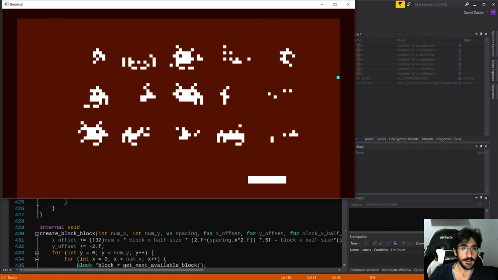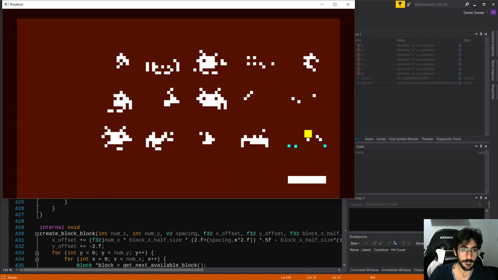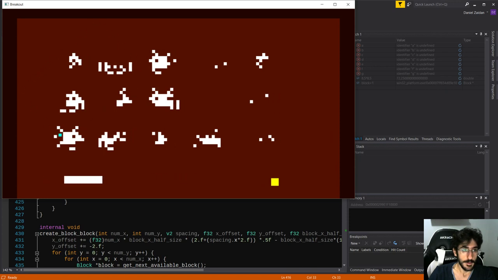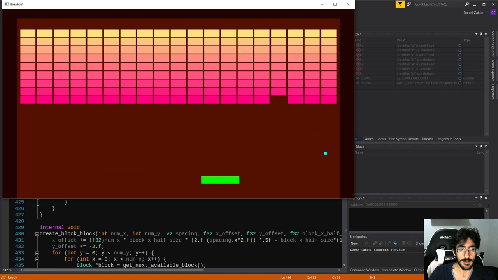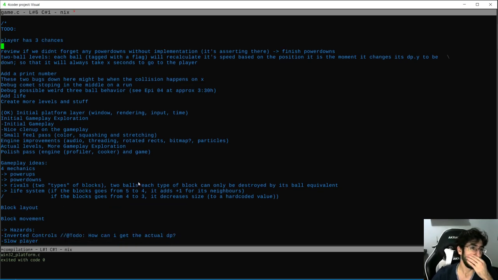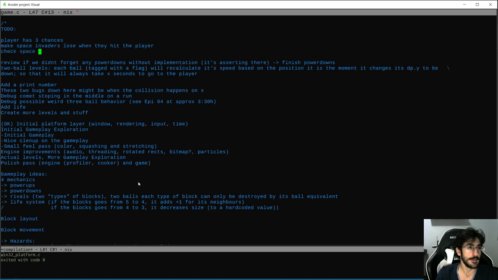Maybe the comet should be activated. Yeah, I'm not sure. Yeah, I think it's gonna be really hard in the end. Did I win? So we have bugs. So there's three chances we're doing Space Invaders. Make Space Invaders lose when they hit the player. And check Space Invaders victory condition.